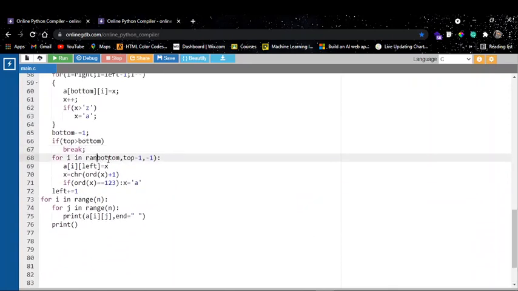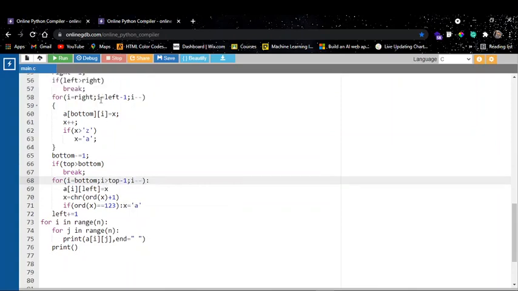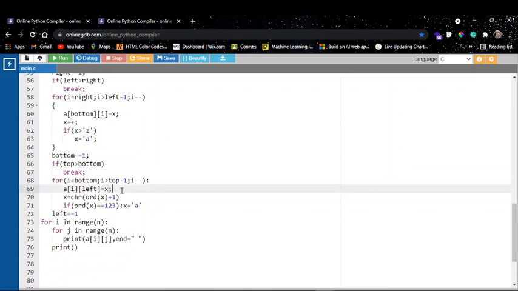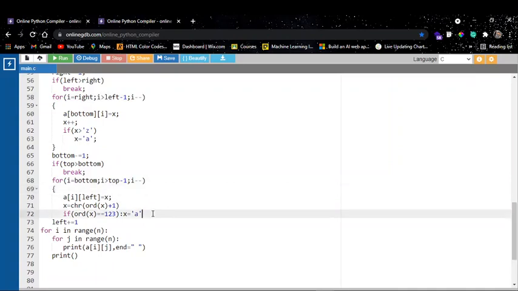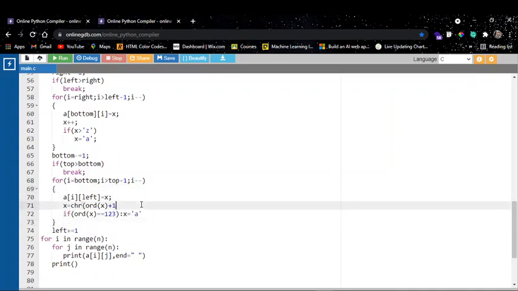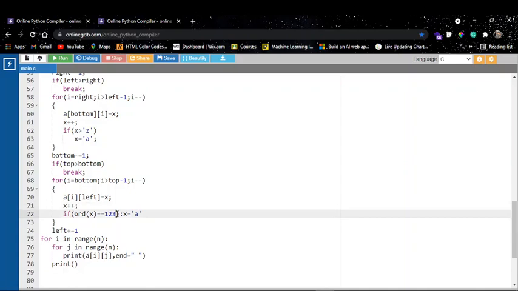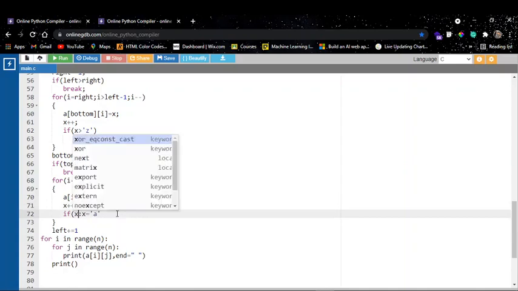And here I'm gonna assign i is equal to bottom, i is greater than top, and i minus minus. Here I have to change then top. Here we x plus plus. So and here x is greater than z.